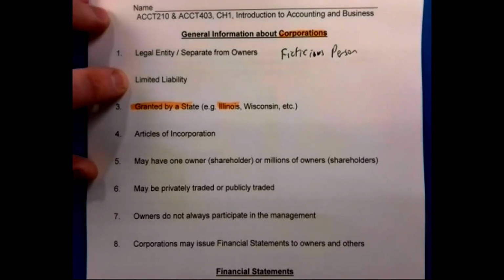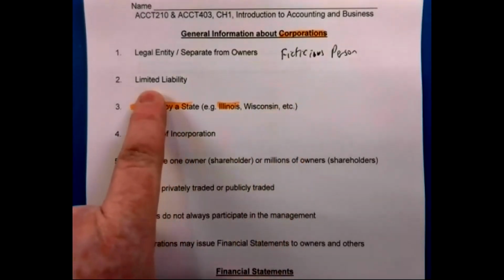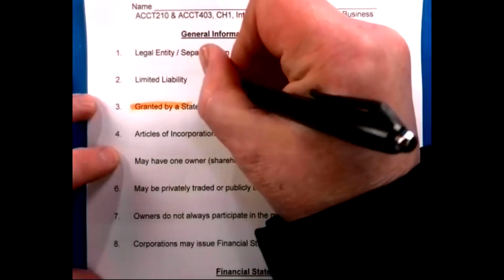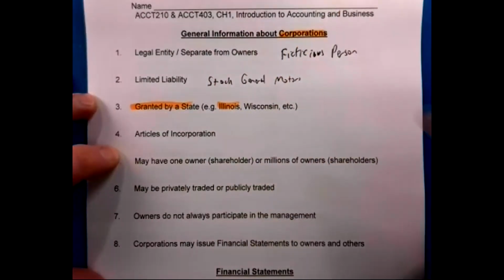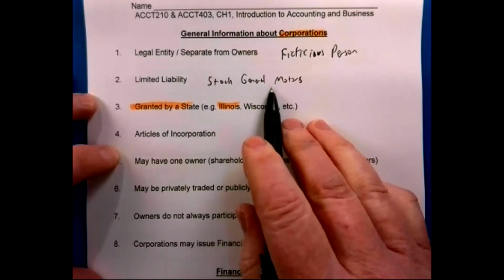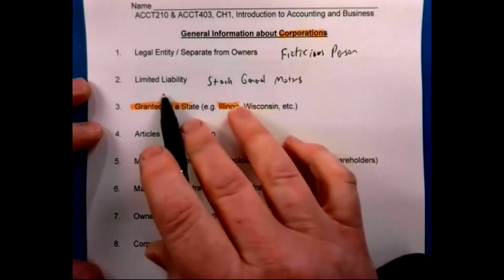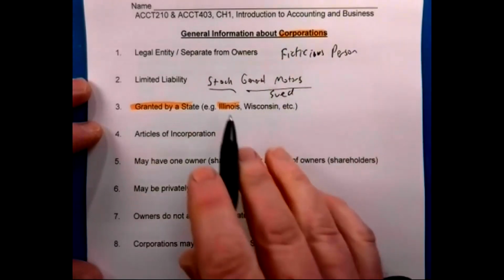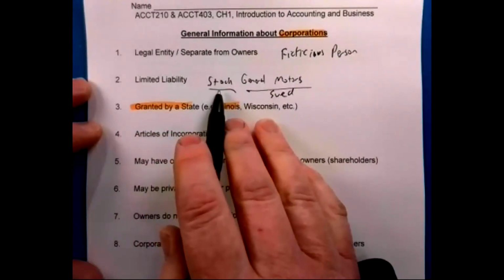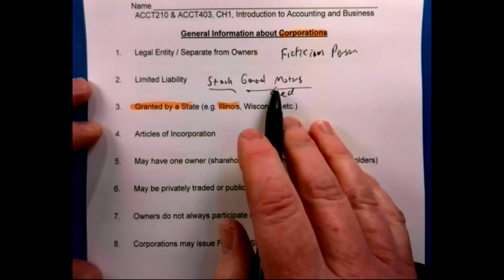And the thing about that is then it has limited liability, because if you own stock in a corporation, that corporation is the person. So let's say you buy stock in General Motors. General Motors is the one that's on the hook. They're the person that's on the hook. So if they get sued, so if something happens with a car or whatever, you don't get sued as you own stock in the company. But General Motors, they can be sued, and they can sue other people and all that kind of stuff. So the liability is limited. Now you can lose your investment, but if they lose a lawsuit, it isn't like they're going to come and take your house or anything like that.